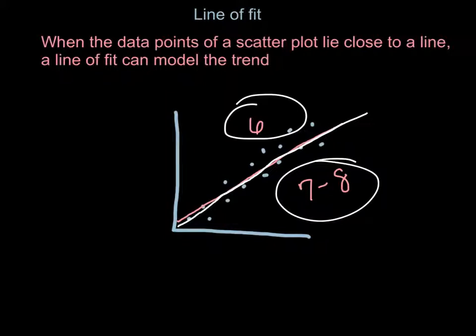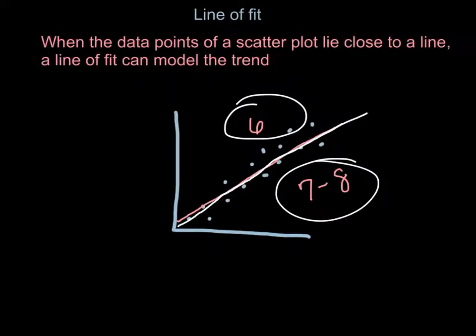Then from there, you can use 2 points on the line to write an equation for the line, and then you can use the best fit line to make predictions of what will happen in the future. You're going to be using your slope formula of y2 minus y1 over x2 minus x1, and then you would be using your point slope form or your slope intercept form to begin estimating.